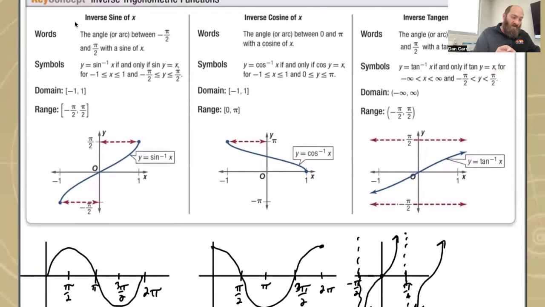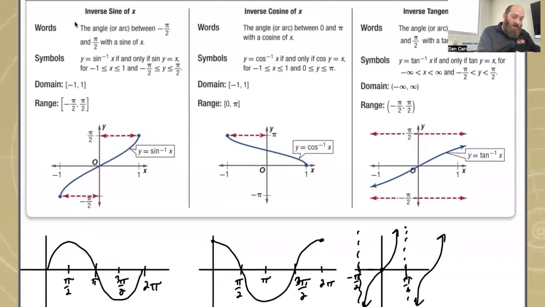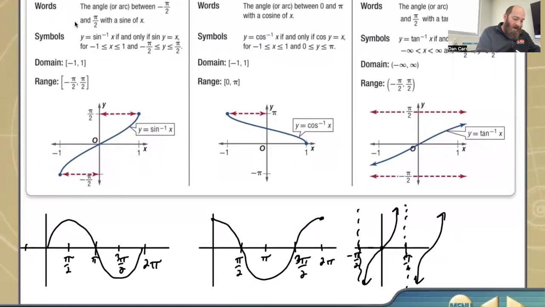In the case of sine, we're going to look at it between negative pi over 2 and pi over 2, because if I take my sine function, I go negative pi over 2 this way, this is going to take me here, and this is pi over 2. So what I'm really doing is ignoring all of this and focusing just on this section. This part of the sine curve does have an inverse. It is one-to-one. If I check that, it passes the horizontal line test.